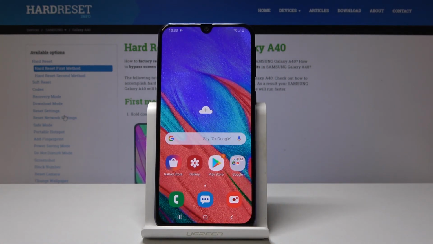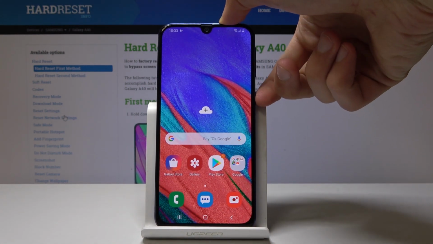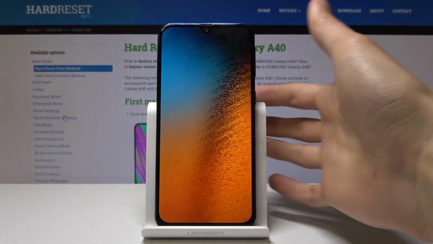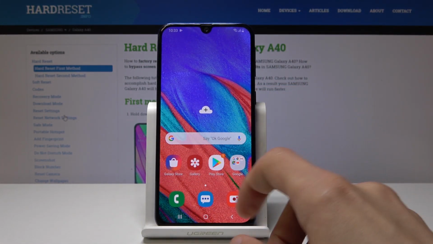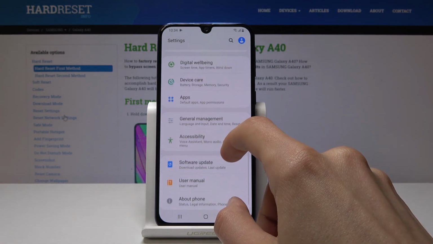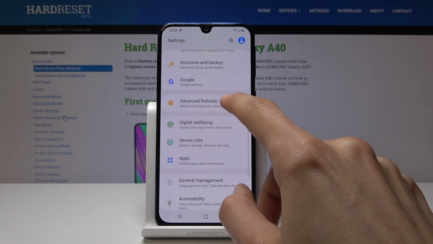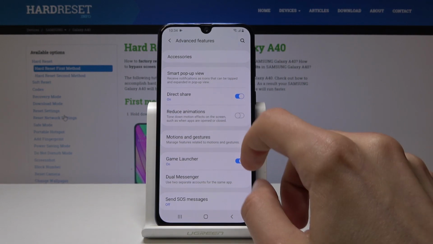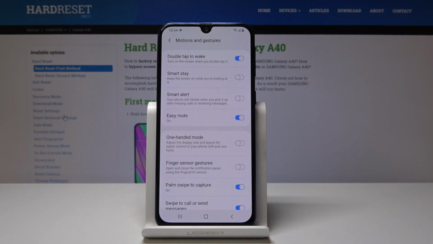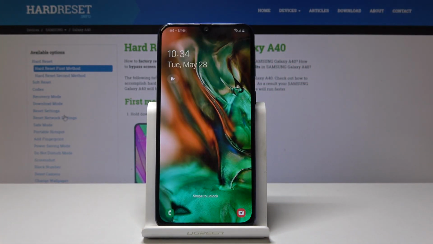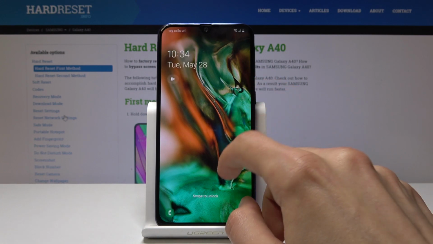Now moving on, I will show you the double tap to wake. So assuming you don't want to lift up the phone, you can double tap it, which at the moment is turned off. So what we want to do is go into settings, then go into advanced features. There it is, and from here we're going to go into motion and gestures. So right here, and you should see double tap to wake, which actually is enabled. So it did work. I guess I double tapped it wrong.